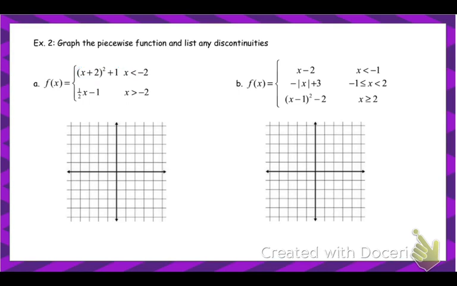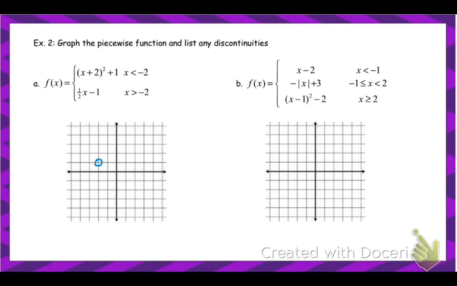So this first one, all right, that's a parabola. It's been shifted left 2 and up 1. We're only graphing when x is less than negative 2. Now, there's a lot of different ways you could do this. If you want to just graph the function and erase half of it, that's fine. What I usually do is I take this point and start by plugging that point in. So if I take negative 2 and plug it in, then I'm going to get 1. Because it's less than, not less than or equal to, negative 2, 1 is an open circle.